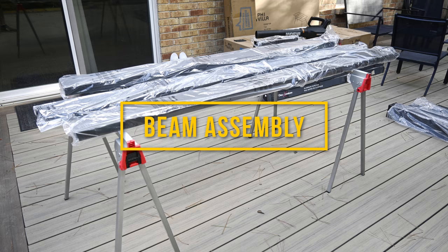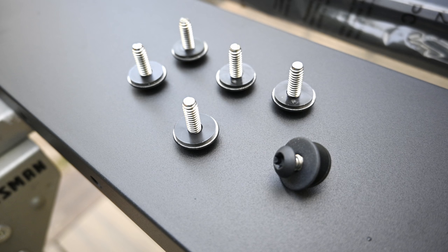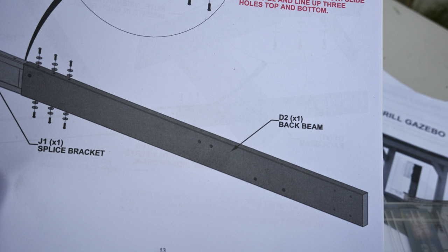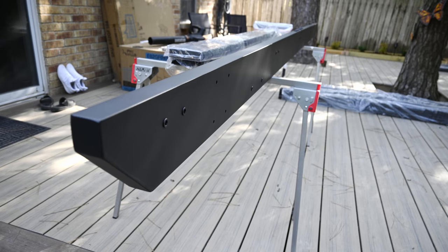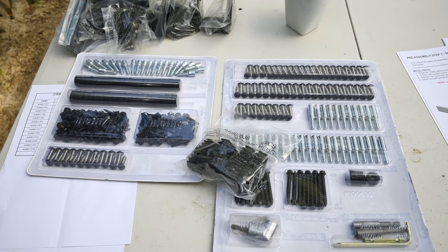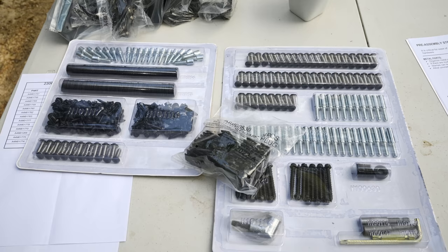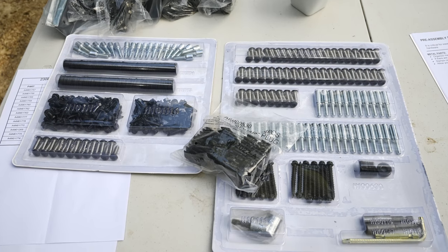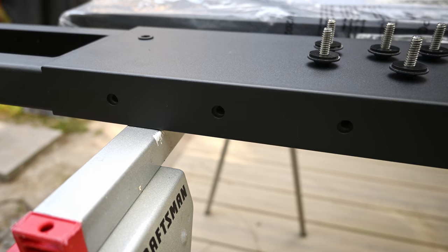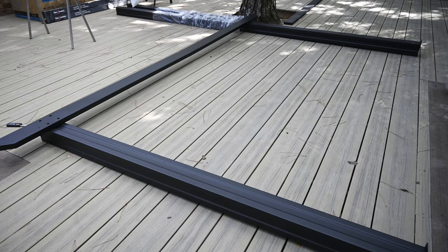Step 1: Beam assembly. This entails splicing the front and back beams with 12 panhead screws. The two look very similar, so pay attention to the part numbers and make sure you join the right parts of the beams — right and left. I placed the beam halves on my sawhorses to make assembly easier rather than crouching on the deck floor. I also check the fasteners needed for each step, remove them from the hardware package, and assemble the screws and washers in advance. The panhead screws include two washers — a steel and a plastic washer. Using the plastic washer is important to prevent water from getting into the hollow beams and rusting them.